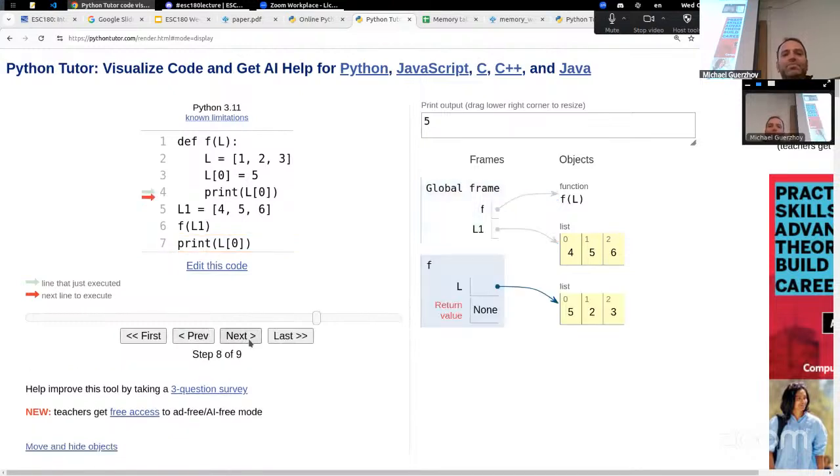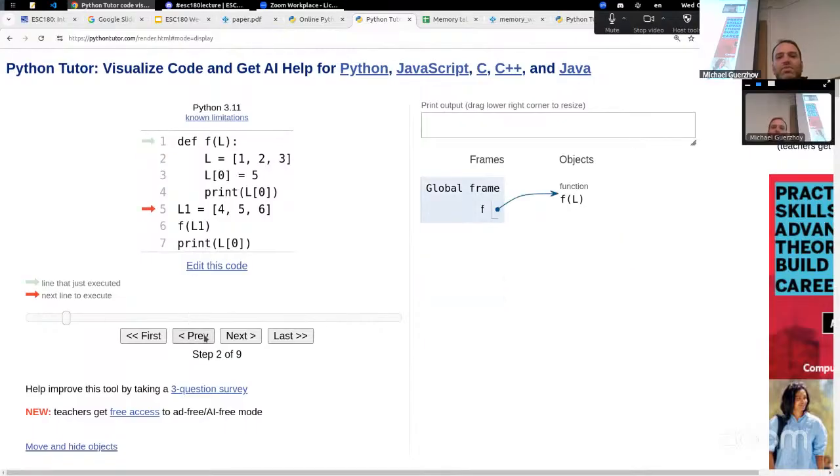So what happens here is we define the list L1, so that's going to be 4, 5, 6. Now we have the list L1 and it contains 4, 5, 6. What we do here is we send L1 to L. In the memory table, that means that L1 and L refer to the same address.